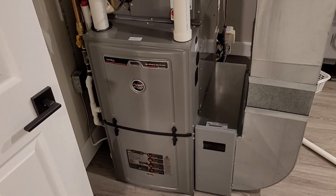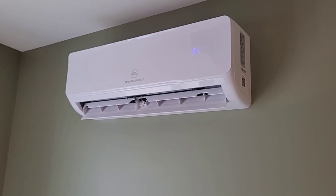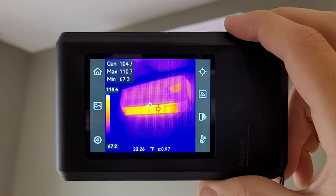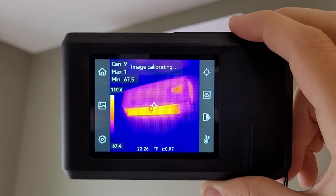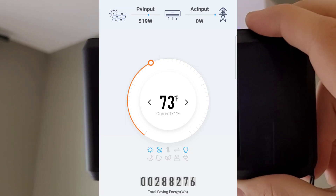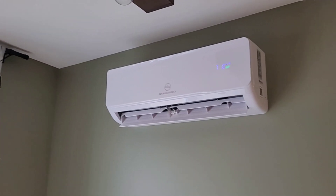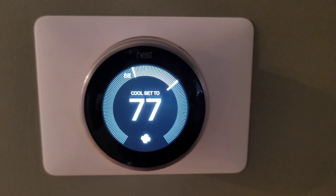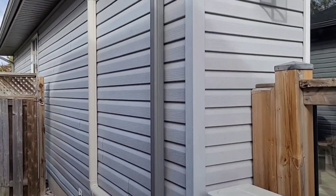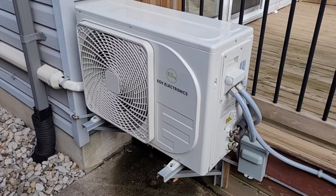For the month of October — and hopefully November — I'm going to be turning off the furnace other than the fan for circulation, trying not to use any gas and just relying on solar to heat our house. For about two weeks since the weather turned cold I've been heating the house exclusively with the EG4 solar hybrid heat pump. It's very efficient, kicking out about 110°F supply air on only about 500 watts. We are running all on solar today even though it's pretty cloudy, keeping the house between 68 and 70 degrees. It's getting down to around 6 or 7°C (about 45°F) at night so the EG4 has no trouble in this weather.